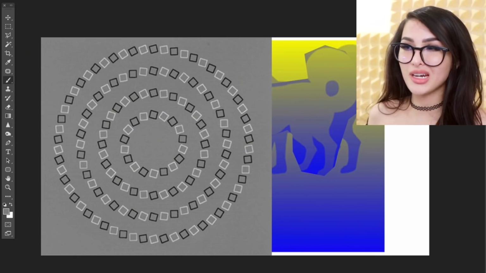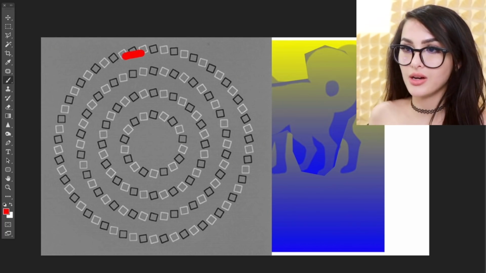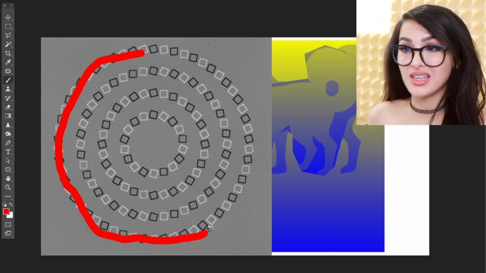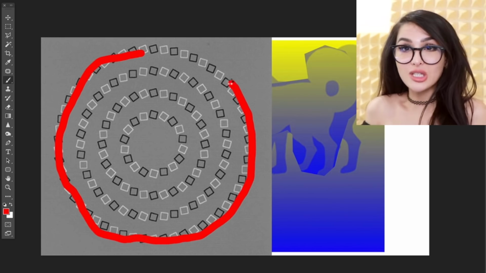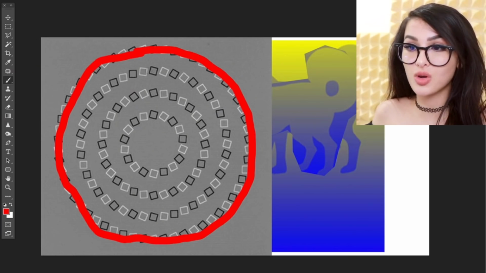Okay, so this is how we're gonna do this. We're gonna draw a line. Going to take a bright color, red. I know my circles are close enough, right? We're just gonna trace these. That's a circle! Very badly drawn, but it's definitely not a spiral and it's definitely not swirled and connected.